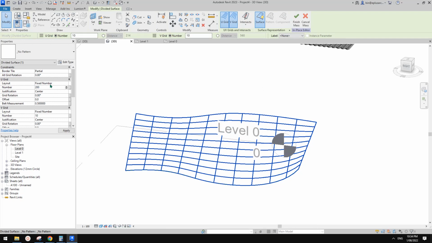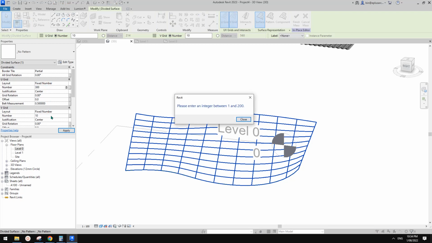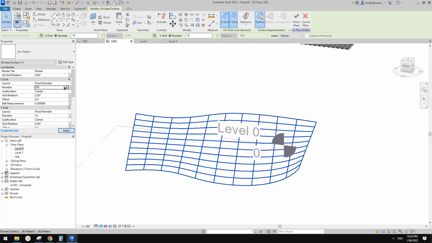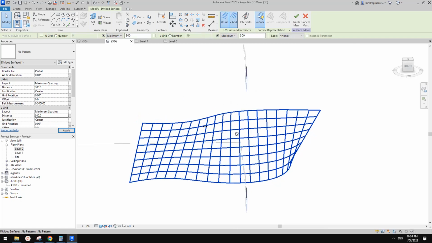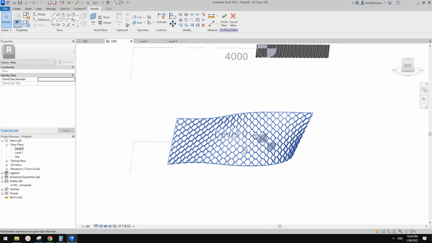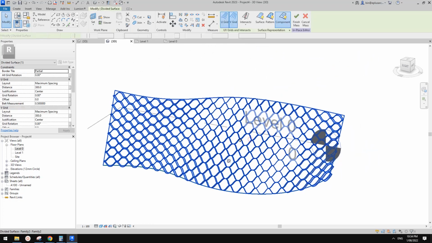And we can, so this time let's make it slightly bigger, so reduce the number of families. Oops, sorry, wrong one. So, no, I want to change to distance first. Maybe I'll use maximum spacing. Okay, and then let's try 300 by 300 for example. Okay, now we can apply that pattern based family onto this and it becomes a screen for example.